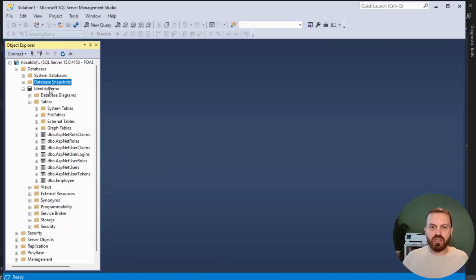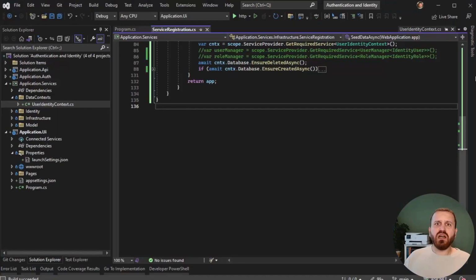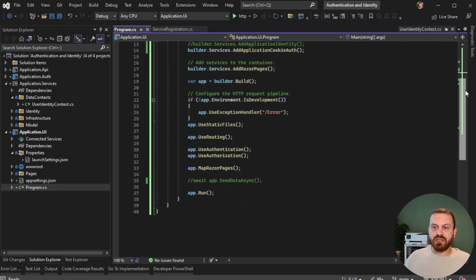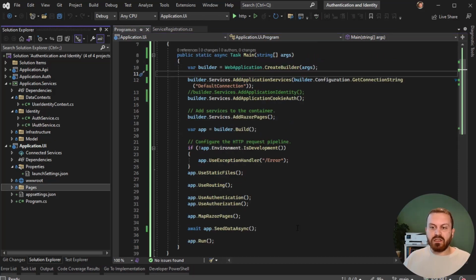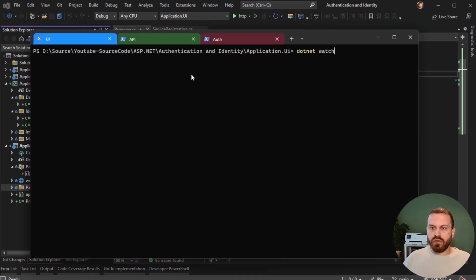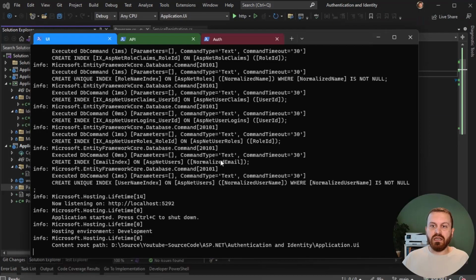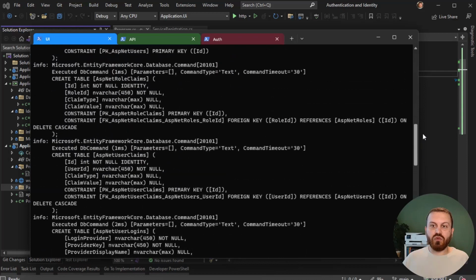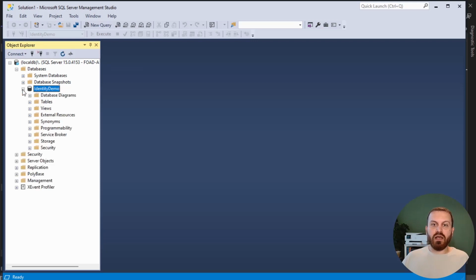Here, if I go to the databases, let me delete my identity database. Let's check it. I don't have it. It is deleted. Now that I'm sure that I don't have the database inside my SQL Server, we checked it inside SSMS. Let's go back to the Program.cs. Inside the Program.cs, I can see that it is registered, and I need to uncomment this one. Now that I have this application seed data in place, let's open a console or PowerShell and run dotnet watch. By running that, you will see that it tries to run everything, and when the application gets started, you will see that it is creating so many things inside my database. Let's go back to the database. Inside the database, refresh it. I have the identity demo right now.